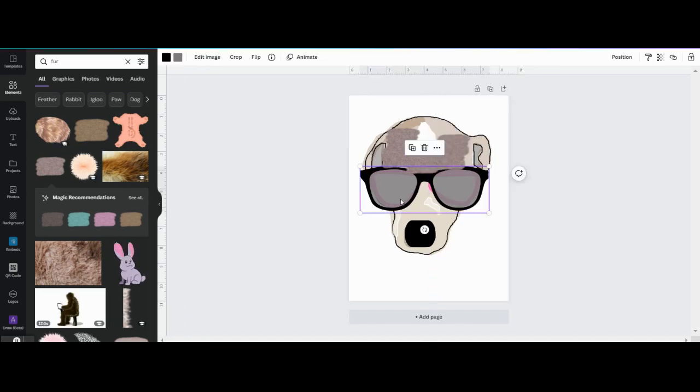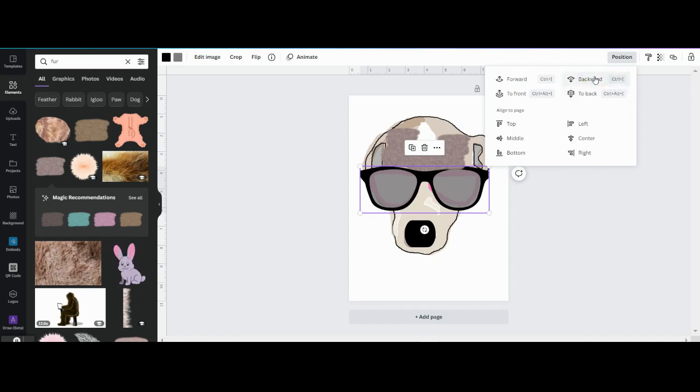You click on that item, and on the top right, you go to Position, and you can move that to the front. See how it became in front of my other pieces? Or you can move backward one piece at a time, all the way to the back. Then you won't see it very much. That position tool is going to be very useful for you.